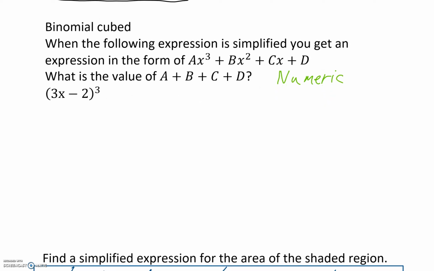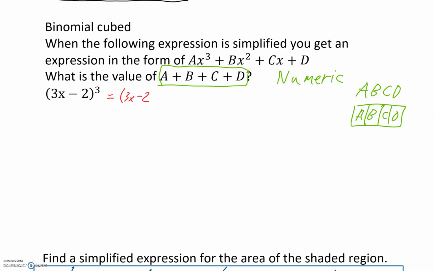The other way of doing it is to ask, so this is going to ask you, you're adding all 4 digits together. The other way to ask you to do this is to put A, B, C, and D into the numeric response boxes one at a time. So there's kind of 2 different ways of doing this. I'm just going to show the one way in this example. Okay, so the key here is if it says cubed, what it means is that we're just going to multiply it by itself 3 times.